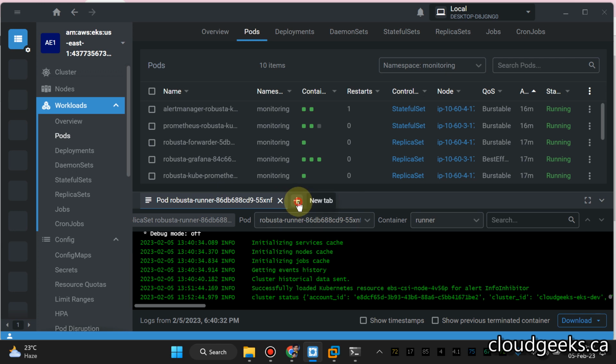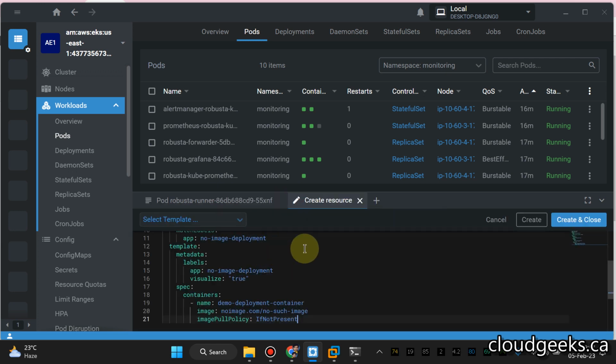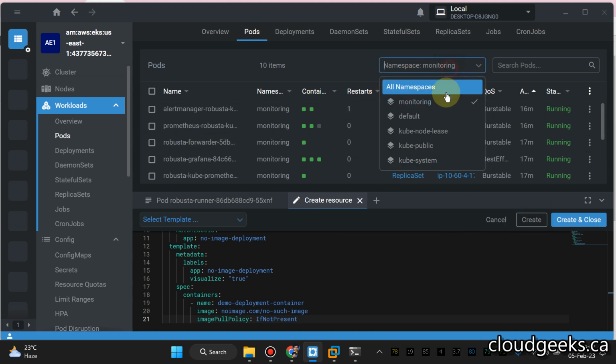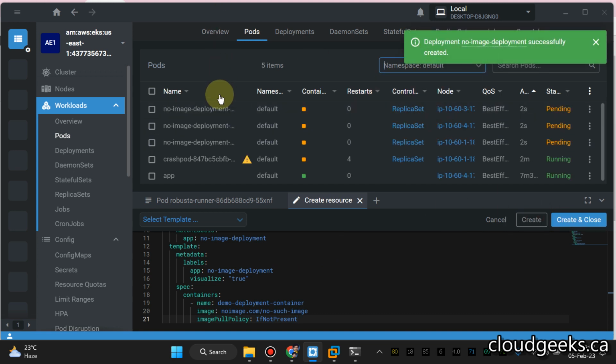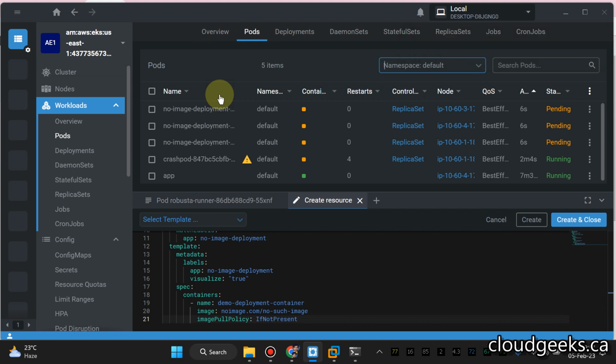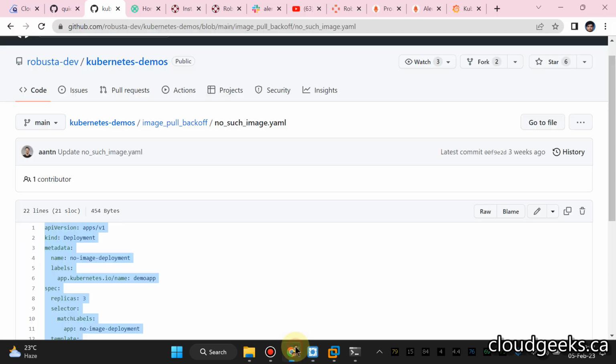Okay, create a resource, create it, navigate to the default namespace section. So let's see what happened regarding this alert. So navigate back to the section.